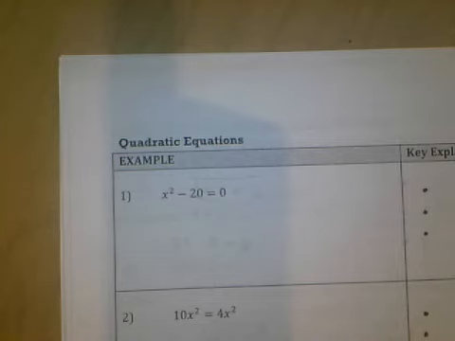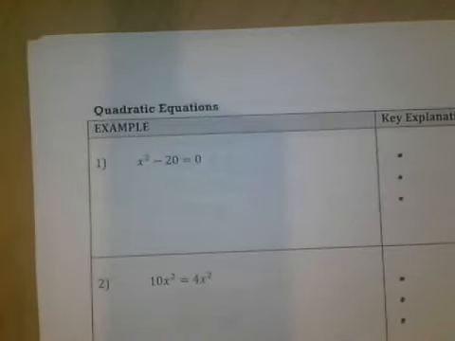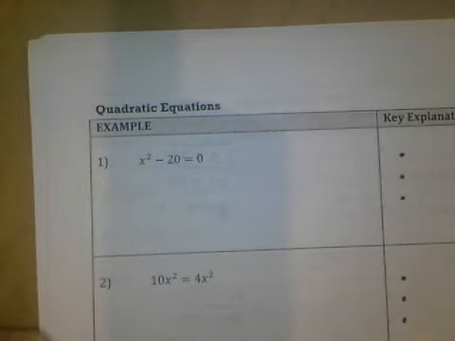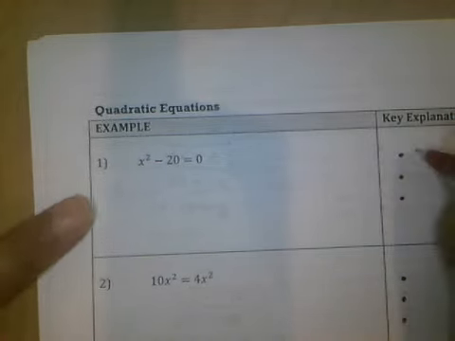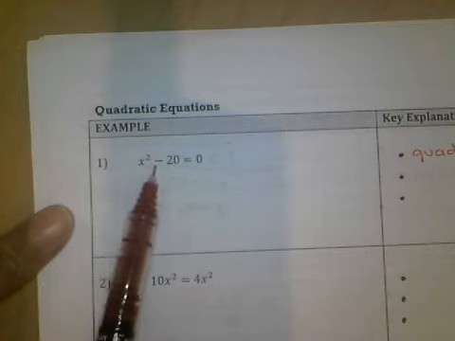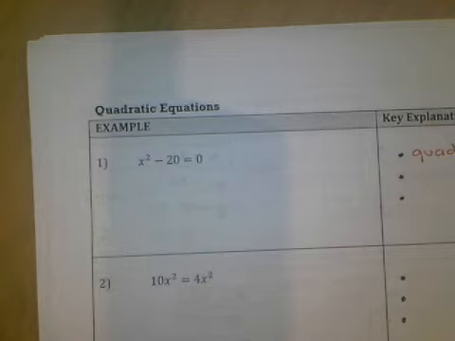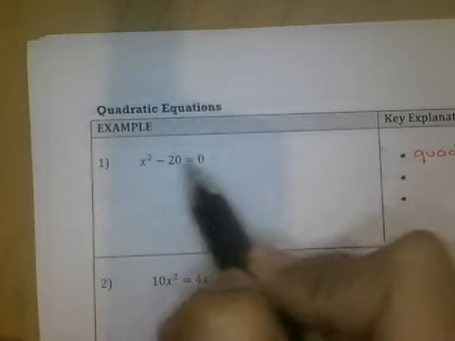As before, as I do the explanation, please record any vocab words you think might be important for you to use when you do your final video. The key thing that you should recognize here, in addition to the fact that this is quadratic, again, the reason it's quadratic is because you see an x squared. And this quadratic equation has only one term with a variable. It's an x squared term.